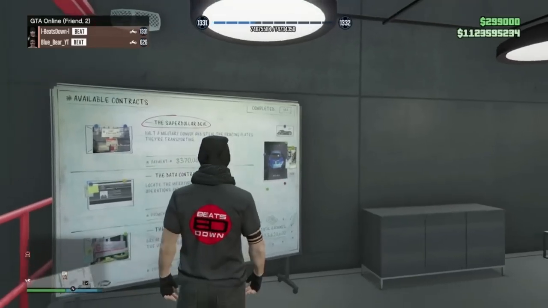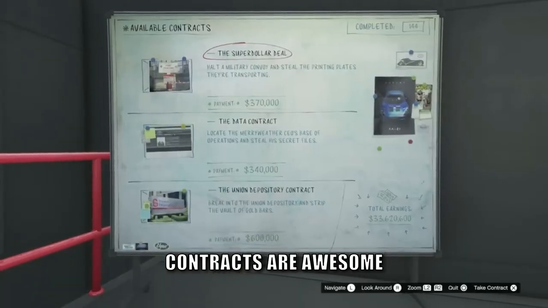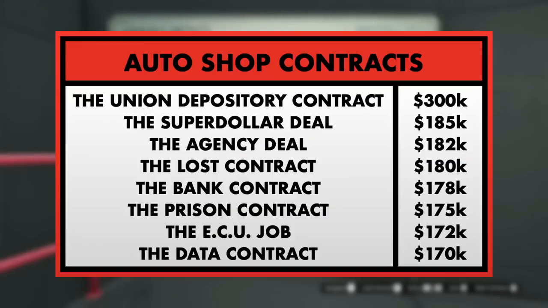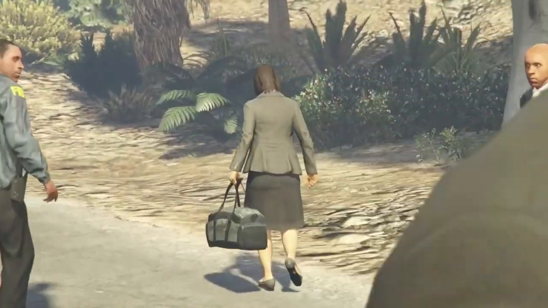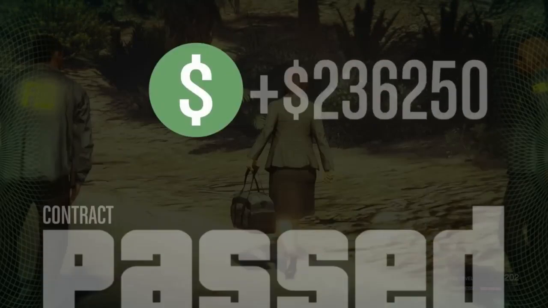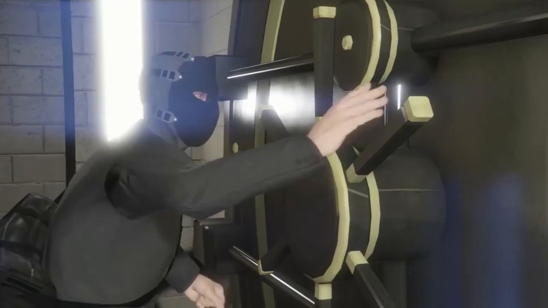But the best thing about the Auto Shop is the contracts. These are nice little mini heists you can do in order to make more money. There are a total of 8 mini heists paying out between $170,000 to $300,000, but these can quite often be a part of the double money event weeks, meaning the host can bank up to $675,000 for the Union Depository contract. On an average playthrough, this should be completed in under 20 minutes.